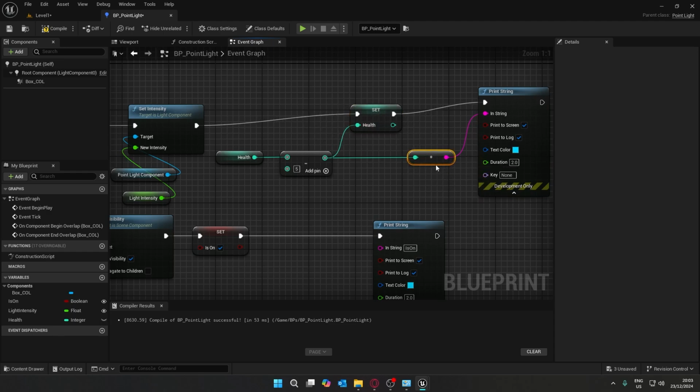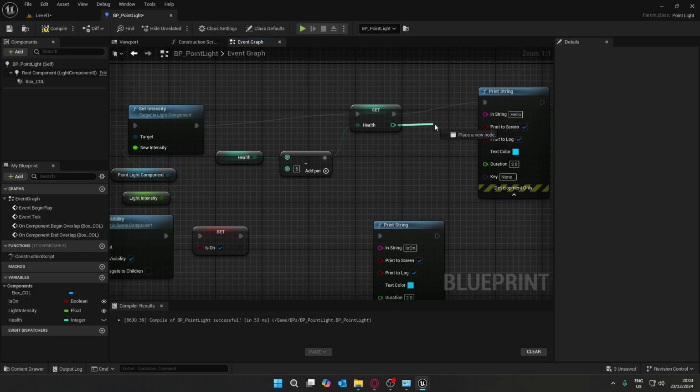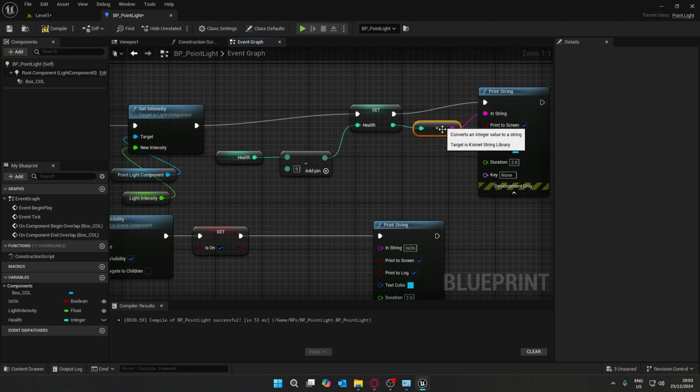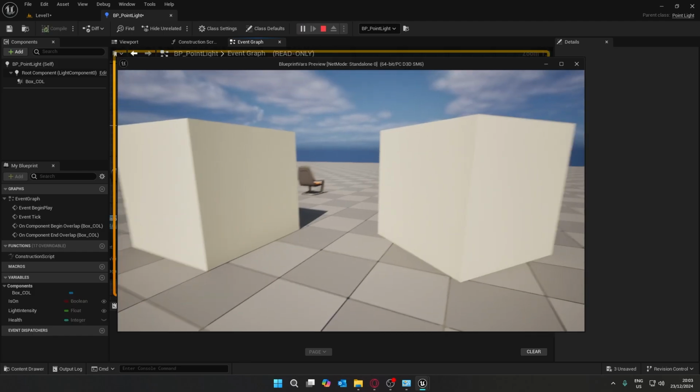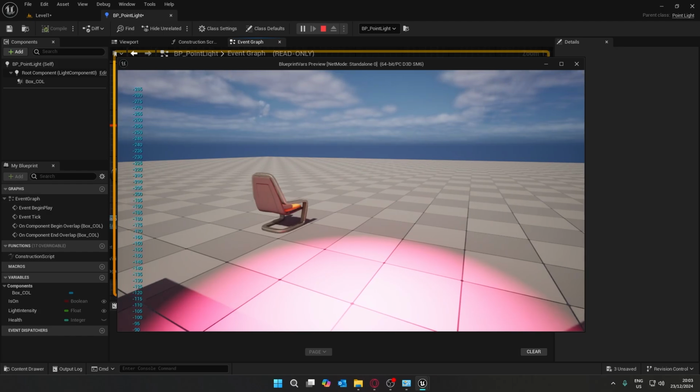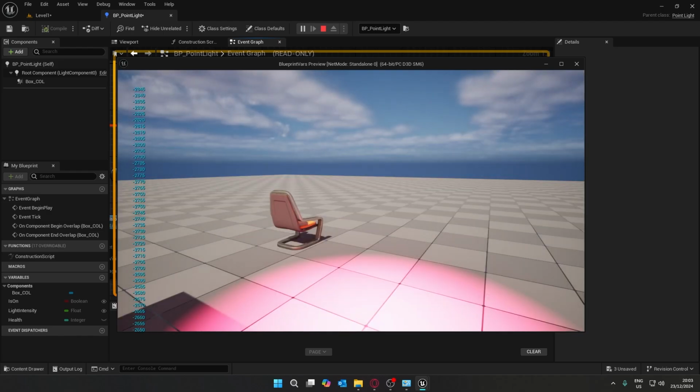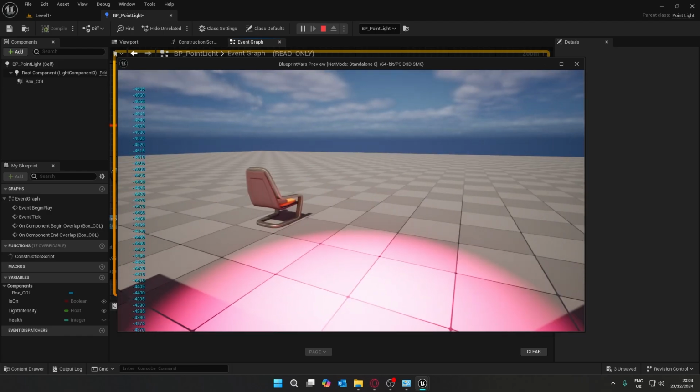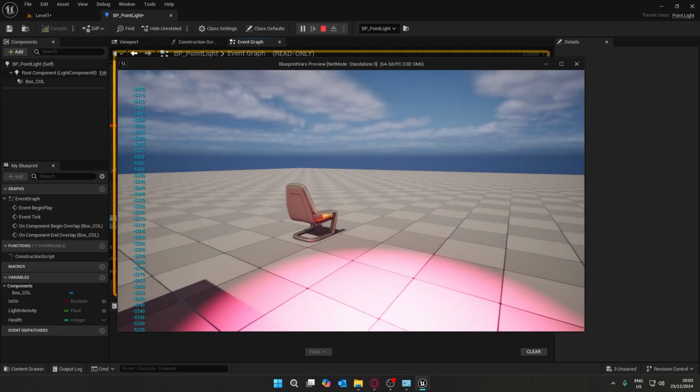I'll just remove that toString node and recreate it by hooking up this output of the new value to the inString again. And if we run that now, this will happen really fast, but if I move into the box, we can see the value going down in increments of 5 really quickly. So we could have some sort of logic saying once this gets to 0, then the player dies, and we can also set a cap on that. But hopefully that just gets the point across.